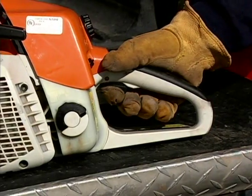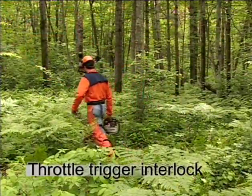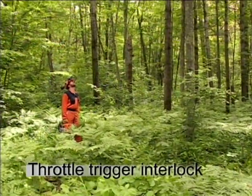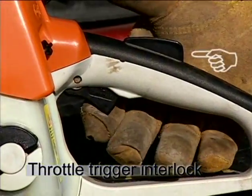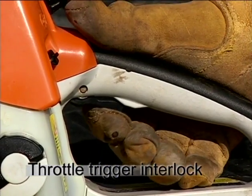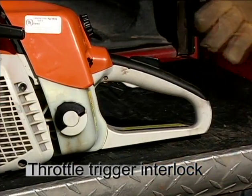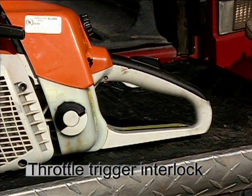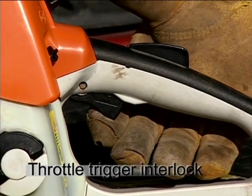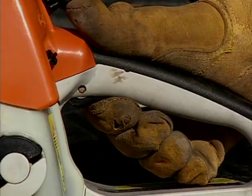Another very important safety feature is the throttle trigger interlock. This feature helps in preventing the chainsaw from accidentally accelerating when moving around in the work area. When you have a firm grip on the rear handle, the throttle trigger interlock is depressed. You can now activate the throttle trigger and accelerate the saw. When you release the rear handle, the throttle trigger interlock isn't depressed and the saw's throttle trigger will not activate, accelerating the saw unexpectedly, a situation that otherwise could cause serious injury.